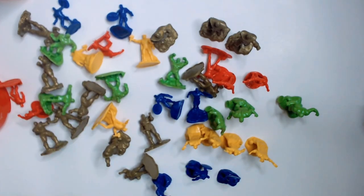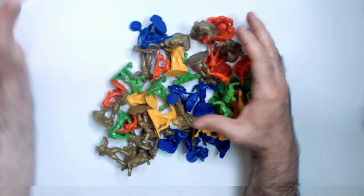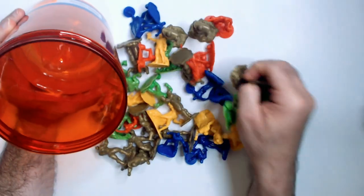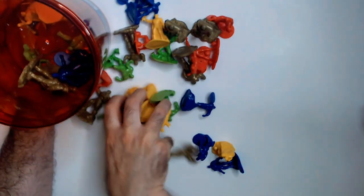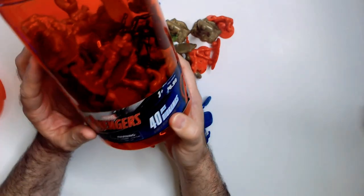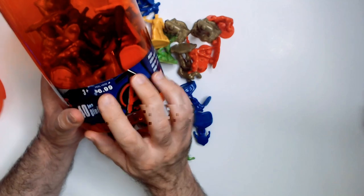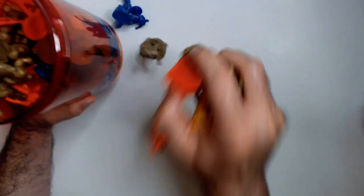Yeah, these are bad — that's why it's been laying around for years. The case is probably more handy to me than these things. It's the Avengers 40-piece diorama set. It's really seven dollars — that's really bad. Hopefully nobody bought it for seven bucks; I think they'd be extremely disappointed.